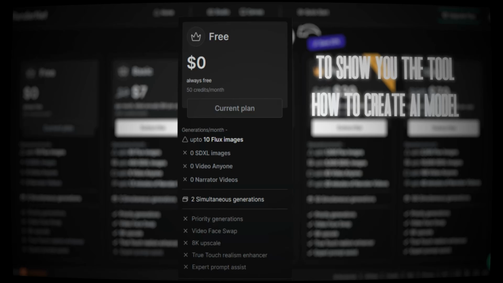FanView is what allows you to build a social media front for your AI model. And on that platform, people can go ahead and subscribe to your model, and that's how you make money. So I think of FanView as another application that people can also post their photos on, and there's a subscription model for that as well.